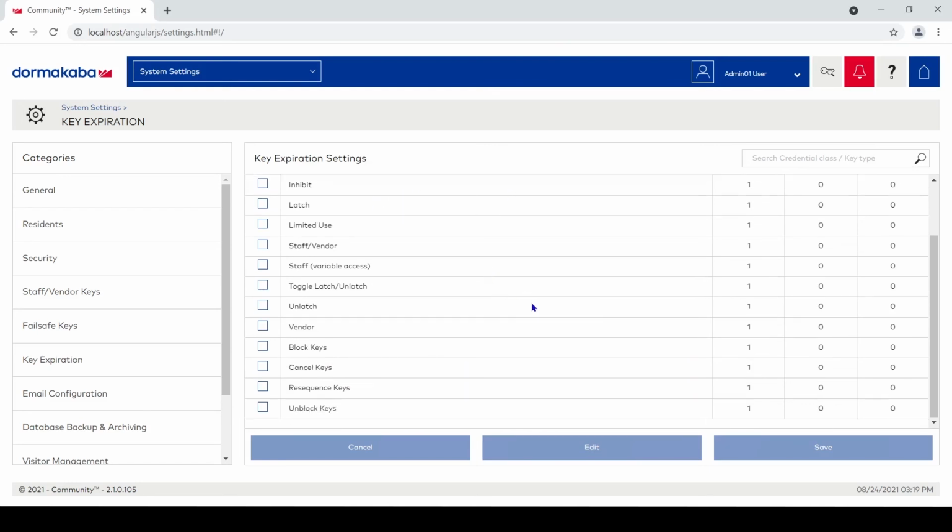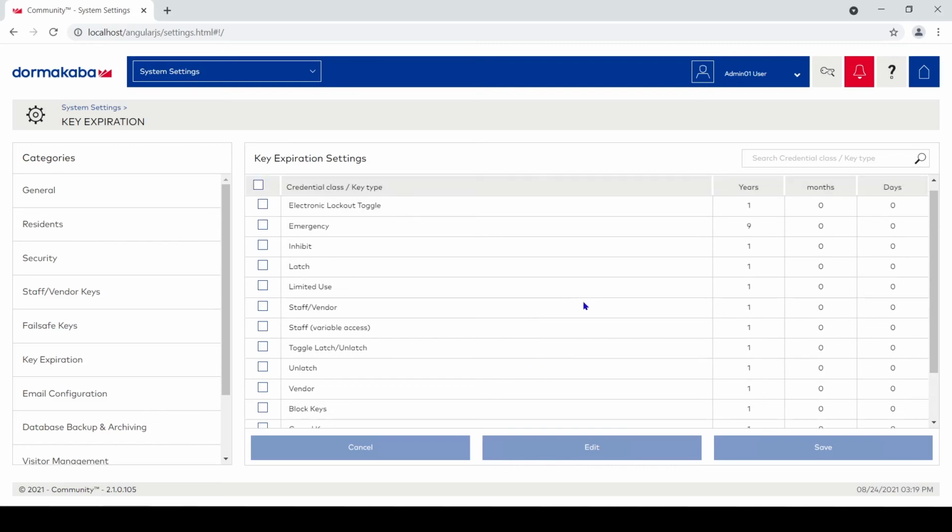I tend to leave most staff keys at a year at most. Some sites remake them every single day. Some do them once a month. A year is pretty safe bet for those keys to be around. In that period of time, you're either going to lose staff and get new ones you're making another key for, or they're going to lose the key and you've canceled it out, things like that. So 1 year seems to be pretty good.